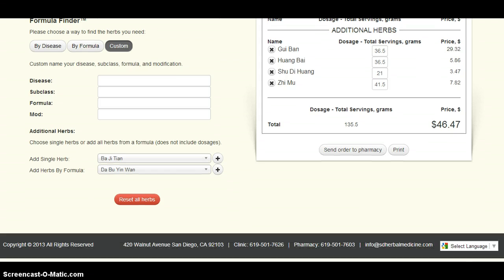If at any time you have any problems, you can call the pharmacy and we will walk you through it. And we would love your feedback. I hope this program helps you write formulas. It makes it easier for you to write formulas, and it allows you to do it in a timely fashion, whereas we couldn't do it before. It should take no longer than 3 to 5 minutes now to write a full formula, including dosages and converting it to granular. Once again, if you have any questions, you can call this number below here and either set up a tutorial or get help instantly. Thank you for watching our tutorial.